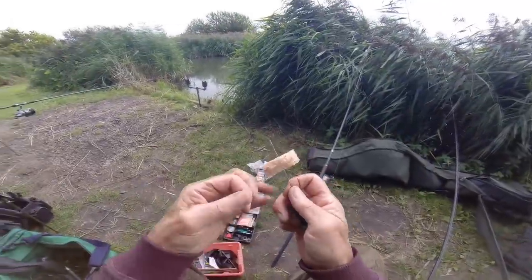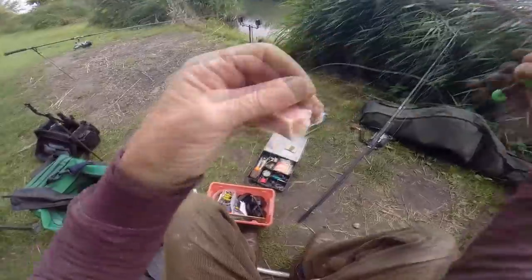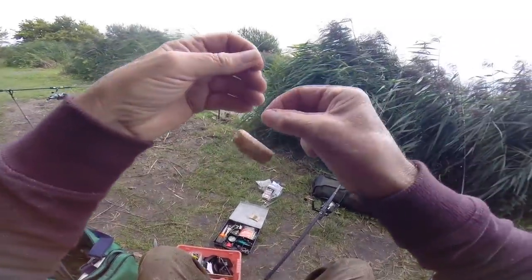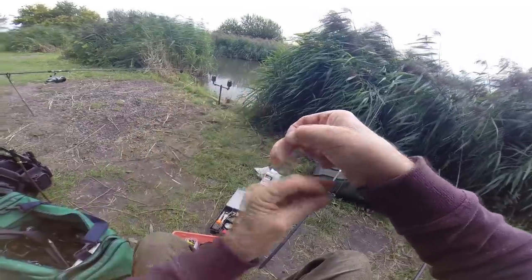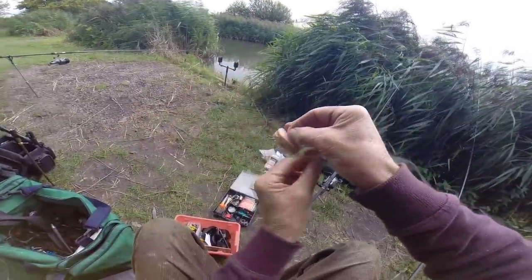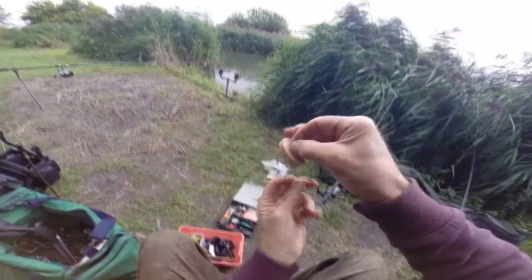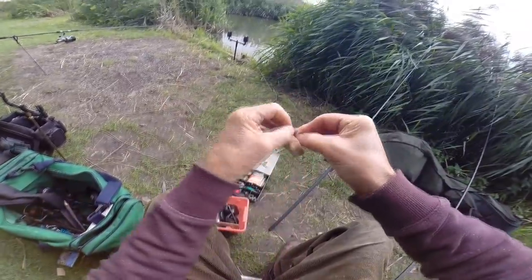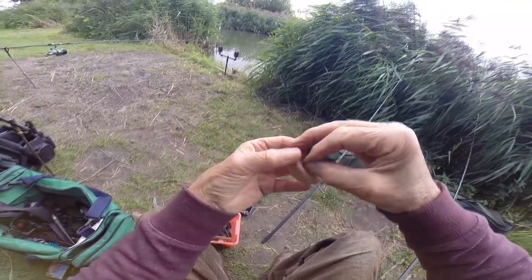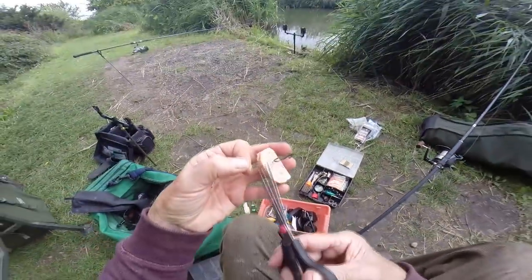I go through crossways like this. So that fish I actually hooked and was fighting for some time before I even got it close enough to get to the camera. I was not taking any chances whatsoever. Then I got my hook here, and I'm just gonna hook that around there with a half hitch and any other knot that I could invent at the time. Just go round it. I think I mentioned it before that hands are shaking. That's it, two knots. Just hanging like that. Snip the tag end off. Put it in your box.